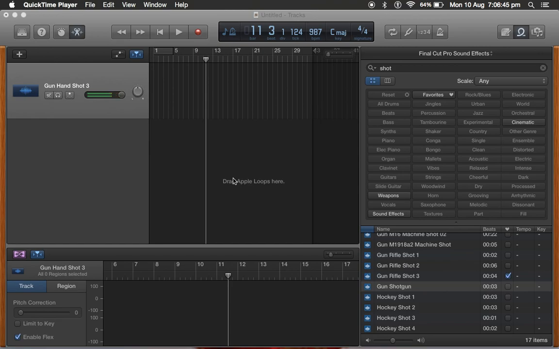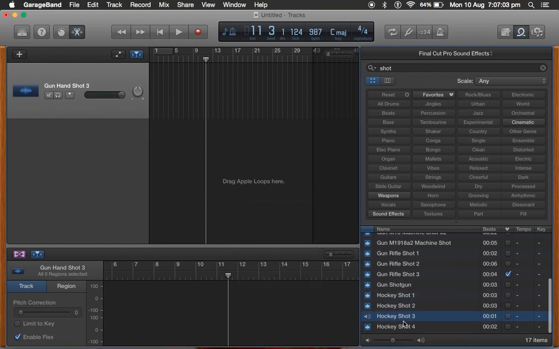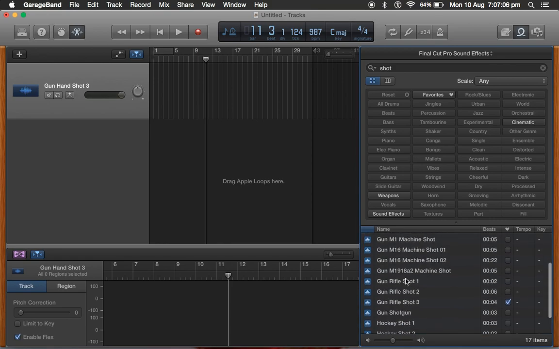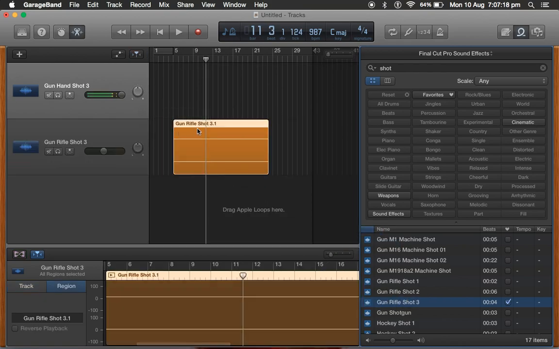Here's going to be something very interesting for all you GarageBand lovers. For all you GarageBand lovers who are familiar with GarageBand, be sure that this is indeed the perfect tutorial for you. Today, we're going to be learning how to increase the speed of a rifle shot. So, let's drag our clip in, and let's begin.